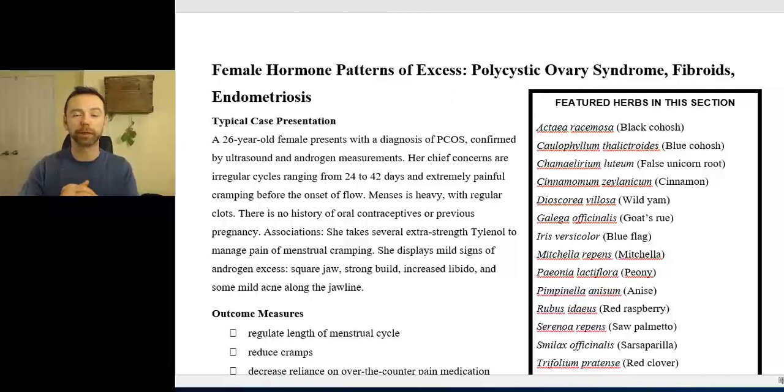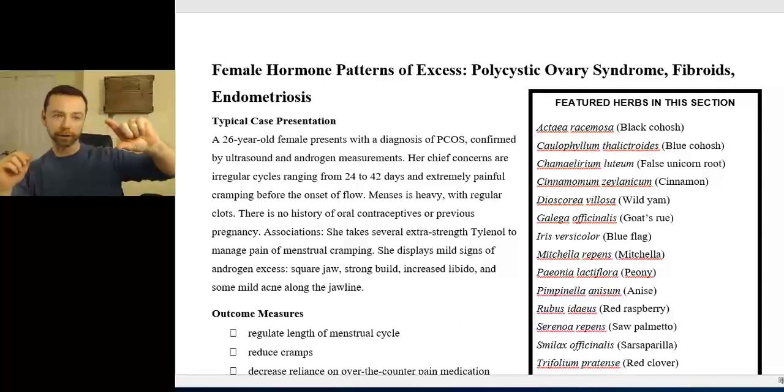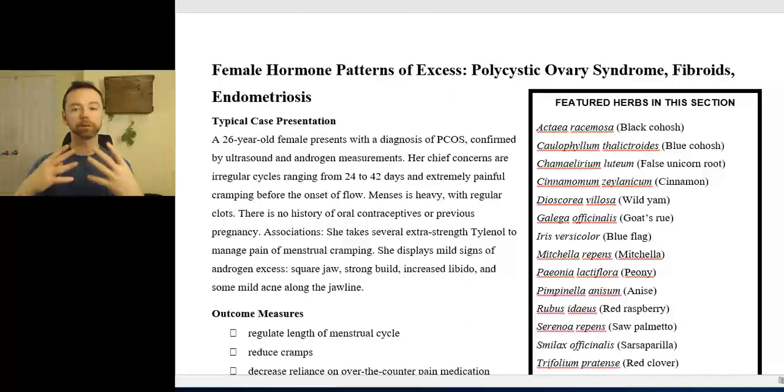Nothing special about that. I do make a lot of variations, and this is very common with formulas where you start with a base template and then you individualize it. Okay, I've got this patient, so this herb's going to come out, or at the very least this herb's going to come down. This herb, okay, I see more inflammation, or more cramping, more pain, this herb's going to get dialed up. So we start with a base and then we individualize from there. Really good way to use some of our formula templates.